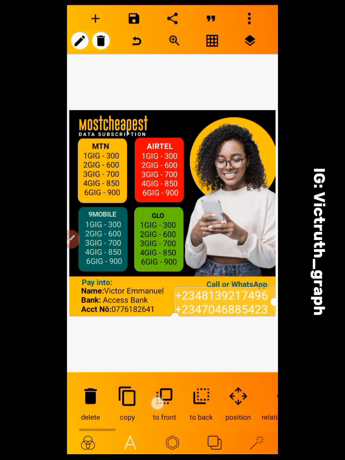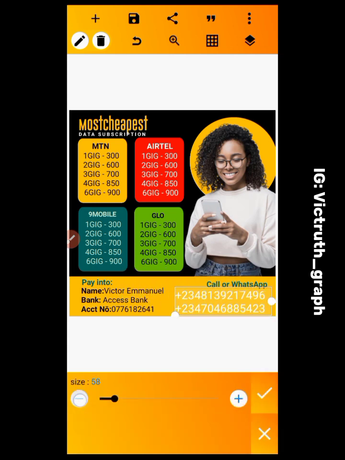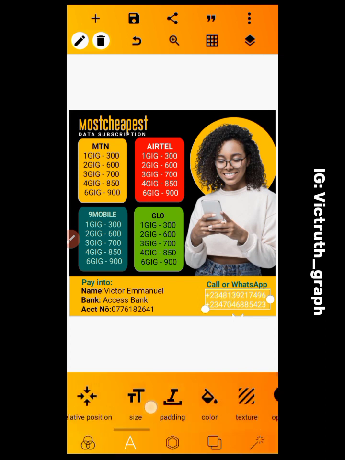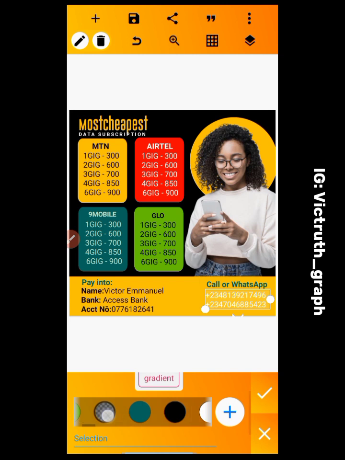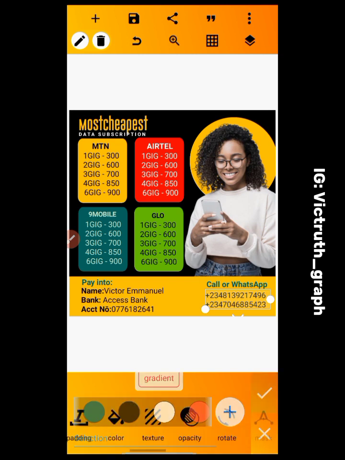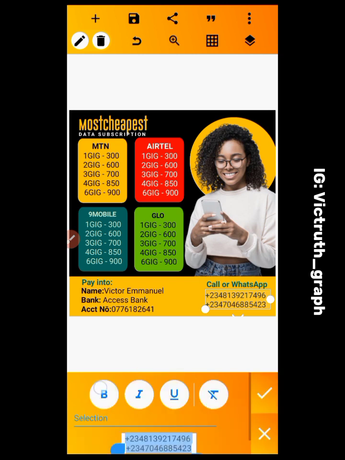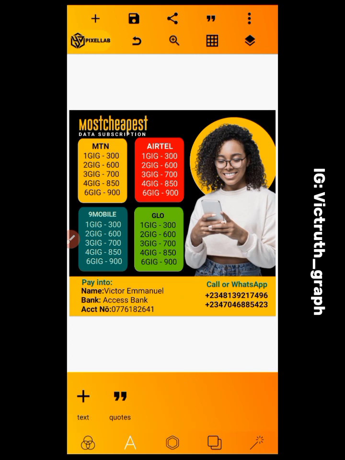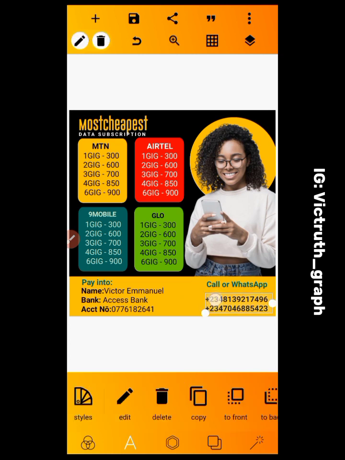So scroll down to size, reduce the size, and then position it appropriately. Scroll to color, change color to black, and then scroll down to style, change to bold. So now automatically you have your social media flyer design for your data business ready to be posted.